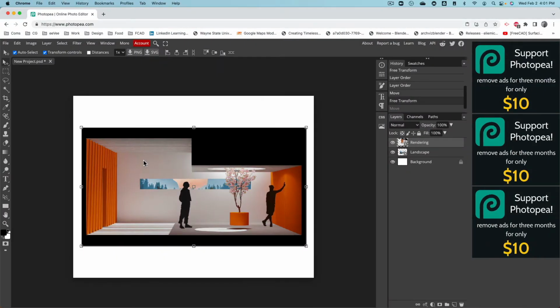So instead of using Adobe Illustrator and Photoshop, which I don't know if everybody has access to, I can actually show the same idea in a web version of Photoshop called Photopea. And this has all the tools I need.